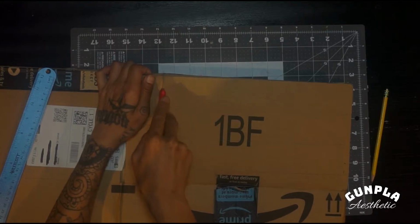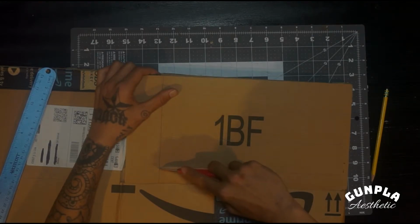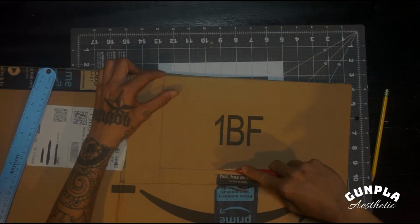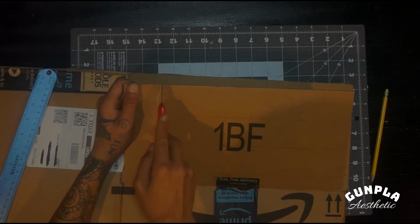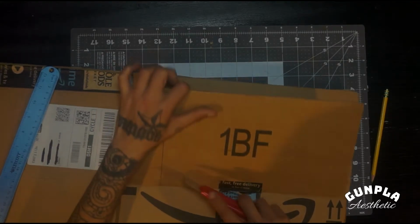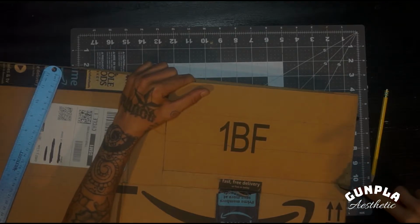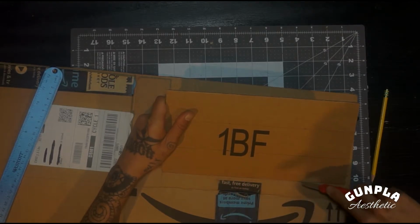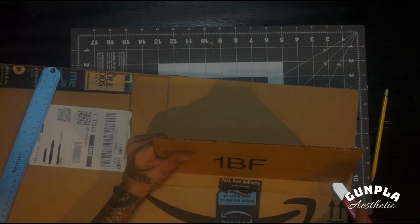So be careful, kids. Gonna make my first mark, a little bit over, so I have a clean cut. And I'm gonna make it across. There we go. Now we just do that over, so we get the cut we want. Alright, should be all good.